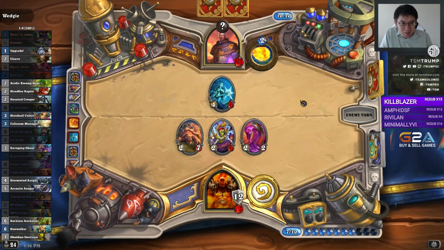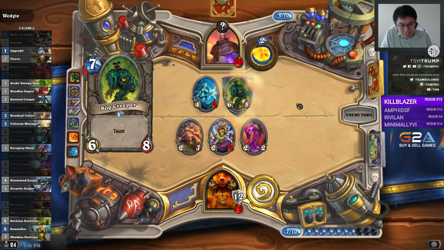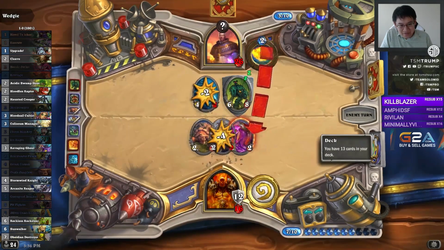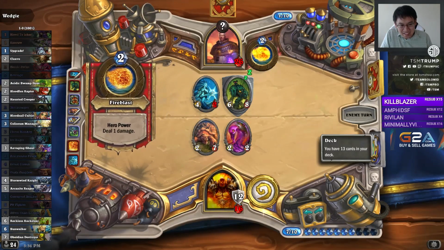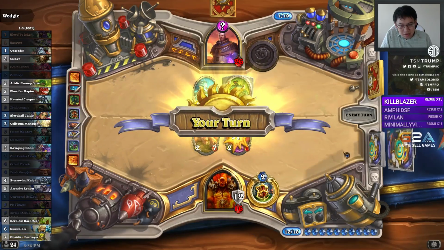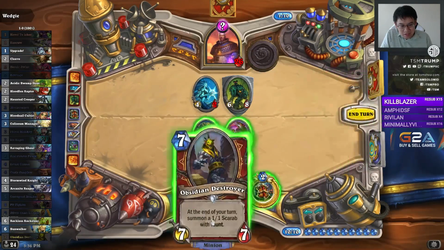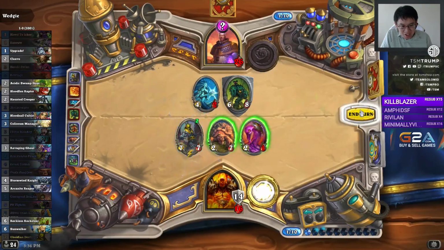Effigy or duplicate would both be pretty bad for me also. Ooh. Well, gave it a good fight, I guess. Okay. Not Mirror Entity, thank goodness.